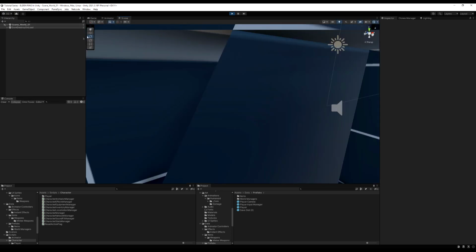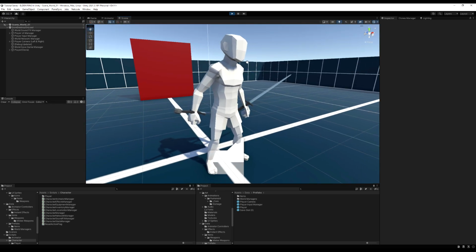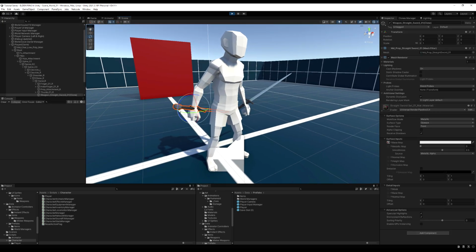So what do we do from here? Well, there's a couple options. Sometimes animations edit a prop bone to adjust the straight sword position for you, which is what we do in Nephilim, but there's a much simpler way.